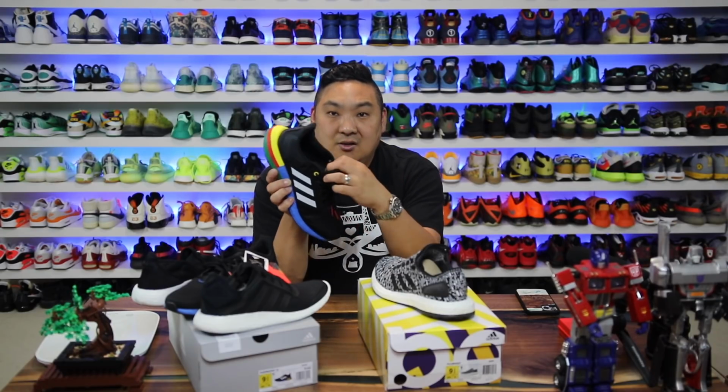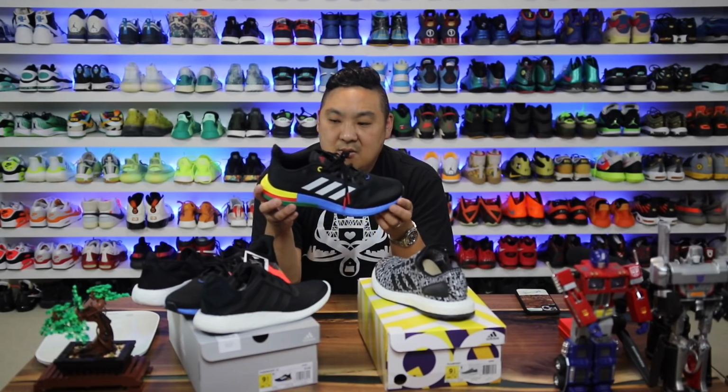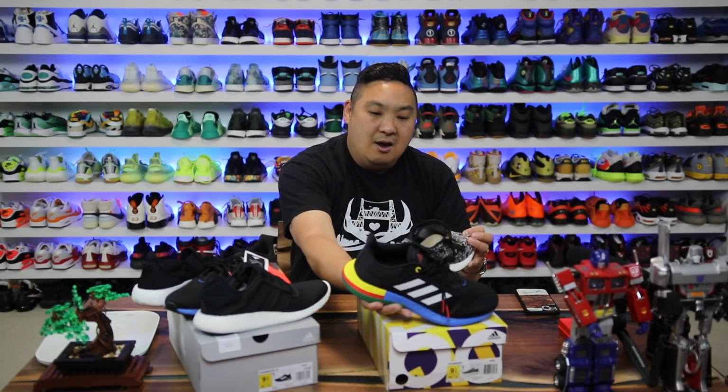And the collar and the detached tongue is a nice touch as well. So all in all, this is a really nice, soft, squishy pair of sneakers, and a really cool one that I'm able to get my hands on.